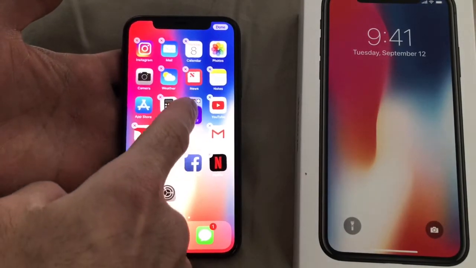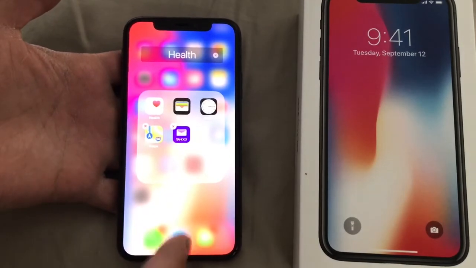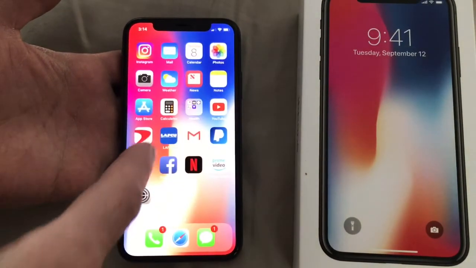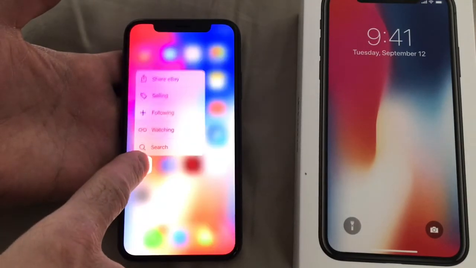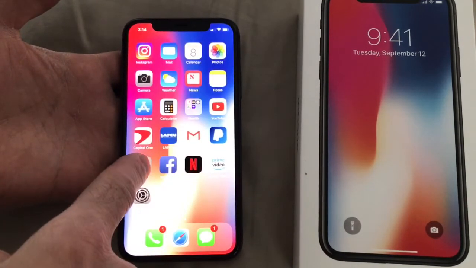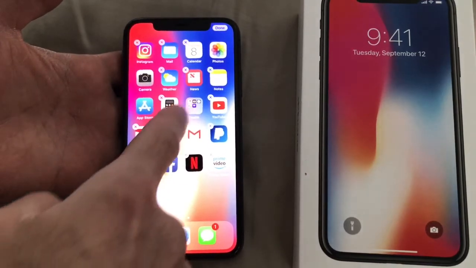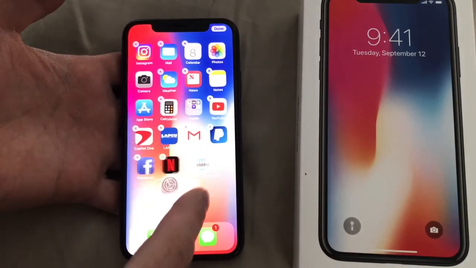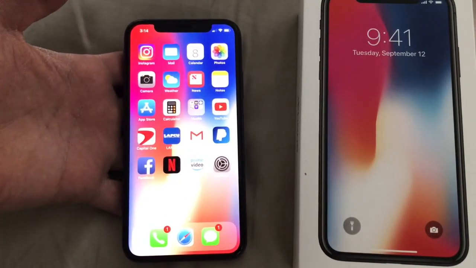Now if you overlap apps, it will throw them into a smaller box. Swipe up, oops, tap the screen, and now that app that I just moved in there, if I want to put the eBay app in there, oh, it's giving me options to search. Sometimes it does that, it's funny. Okay, so move that into the box, simple like that. Okay guys, to stop the shaking, you can swipe up and that'll remove the shaking.